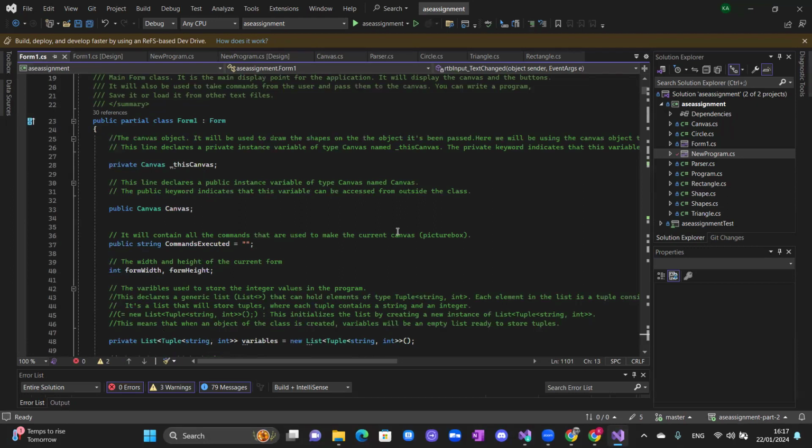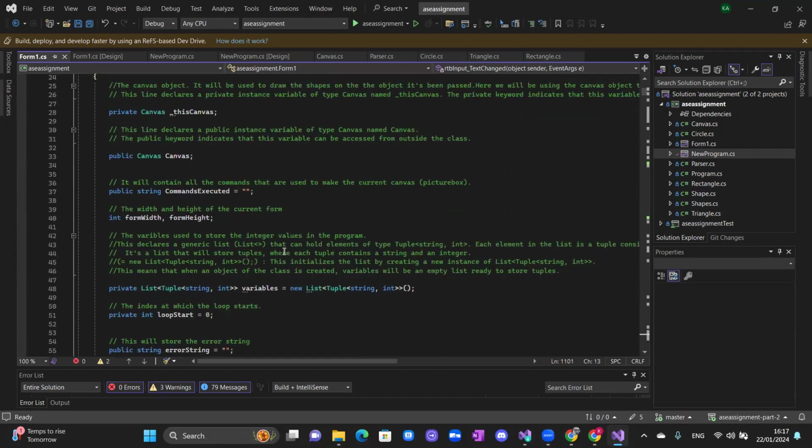And then I have execute command. This is a string command that declares the commands that I want to implement to the picture box. Also a form width, form height.